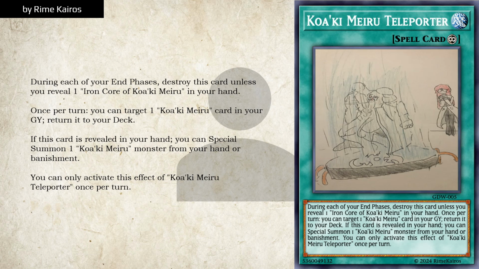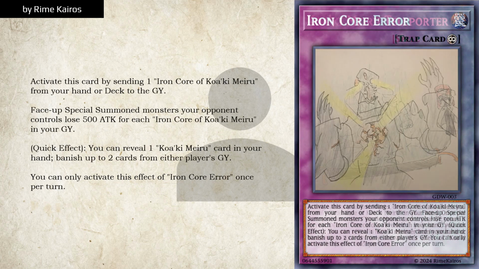Teleporter is another card that I think is really strong for the deck. Like I mentioned, it's another way to leverage those banished cards, whether that be by the cost of your effects or the trap card banishing your cards, or even getting Koa'ki Meiru's out from your hand. So addressing one of the weaknesses that I mentioned at the top, where the deck lacks speed and consistency. So this is going to be able to get you to your monsters, get them on board quicker and quicker. And then you have the other effect on here where you can target a Koa'ki Meiru card in your grave and return it to your deck. So I'm sure there's utility here to recycle some of those cards, whether that be some of those search cards or whatever else, to be able to get through them again. So overall, this is a really good design for the deck.